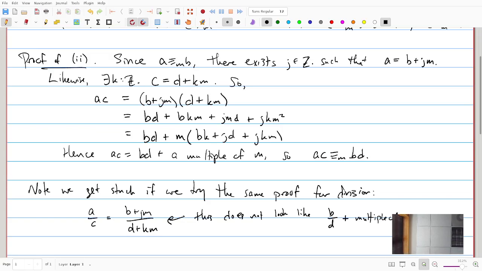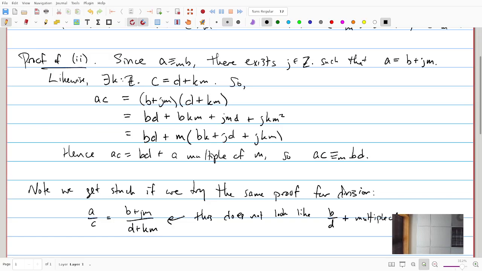So it's kind of because this modular equivalence is defined in terms of addition and multiplication, right? There's addition here and multiplication here, and those play nicely when we multiply two things or when we add two things. When we divide, it just doesn't really work. And now, this doesn't prove that it's false.